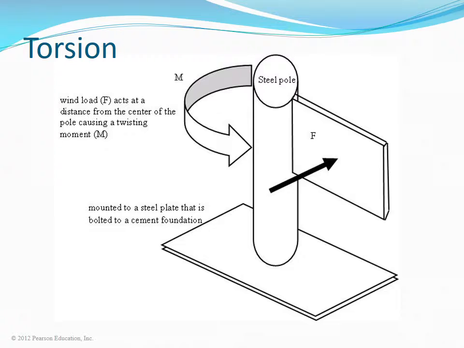Torsion is created when a moment or turning force is applied to a structural member or piece of material, making it deflect at an angle or twist. A moment that causes twisting is called a twisting or torsional moment. Torsion produces shear stresses inside the material. A beam in torsion will fail in shear. The twisting action causes the molecules to be slid apart sideways. For example, a pole with a sign hanging off one side.